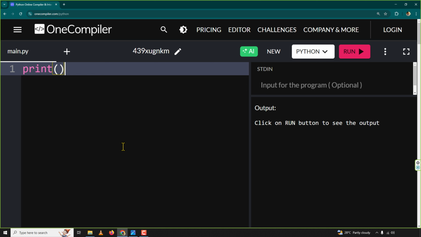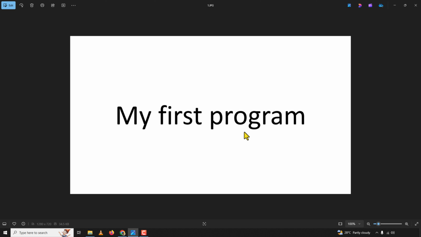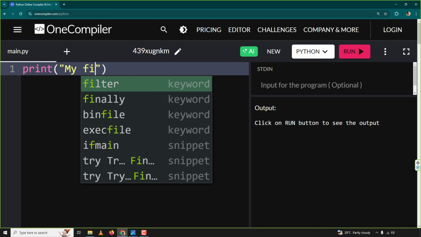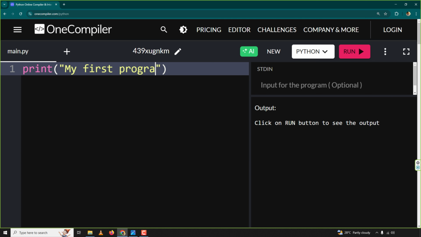And what you want as output is what should go in between double quotes inside the brackets. So I want my first program as the output, and so it must be written in between double quotes inside the brackets.